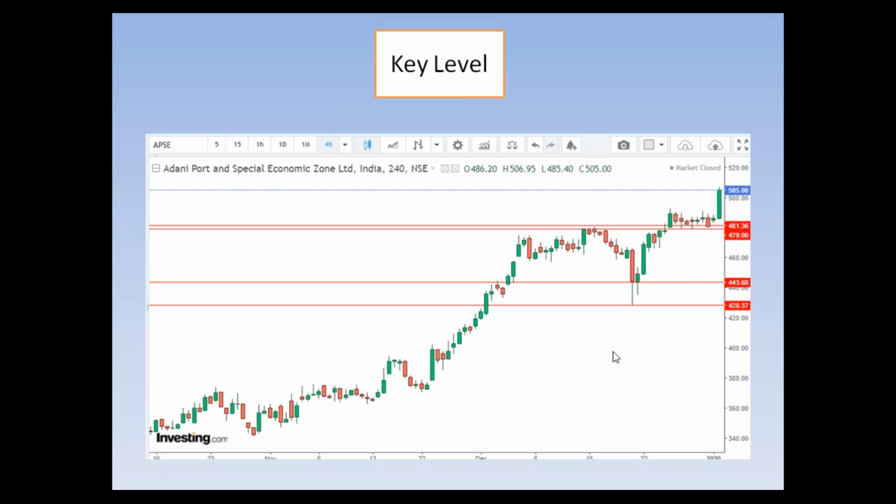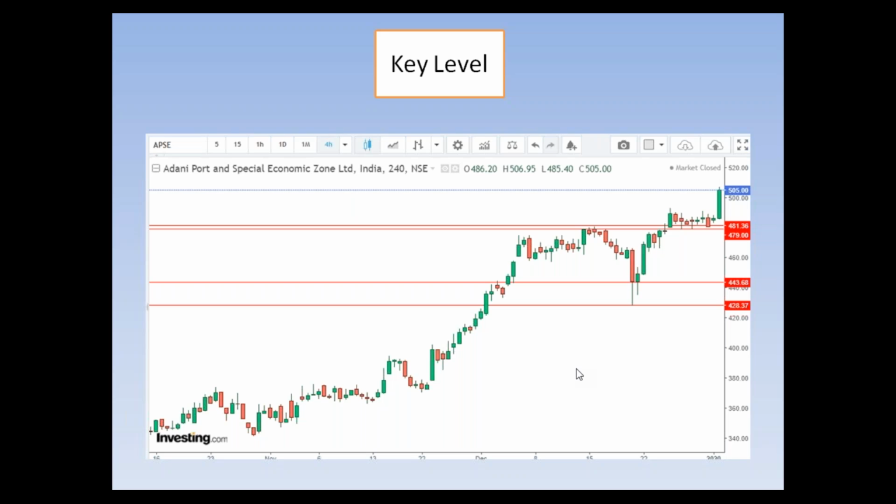Are the key levels clear? Resistance broken. That is the first key level. Higher low. That is the second key level. If the price does not confirm the first key level, we'll wait for the second. Until or unless the higher low is broken, the trend is to be considered an uptrend. There are times when price starts to move sideways, so do not worry until or unless it breaks the previous higher low. The trend is up.